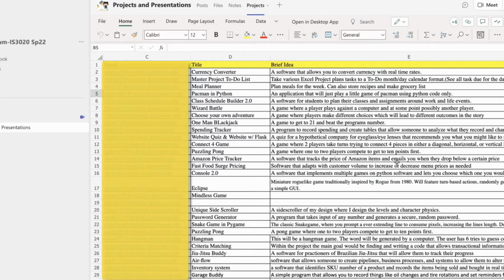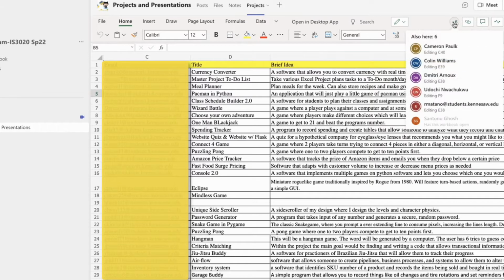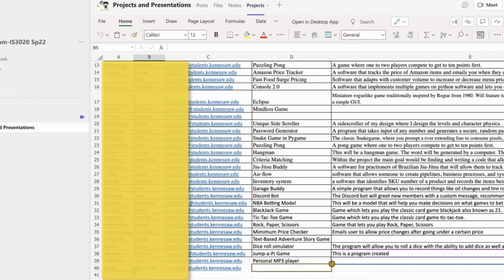But what I'm also trying to do, so look, we've got me plus 6 people in the sheet right now. You see that little number going up? As people get into the sheet and start typing, you see the little number telling me who's in there. And of course, it's keeping track of all the changes and such. So I can come over here and click on it. I can say, oh man, look, some people have been in there editing. Oh, look, there's Jackson. So I can click on Jackson. I can see exactly where Jackson is.